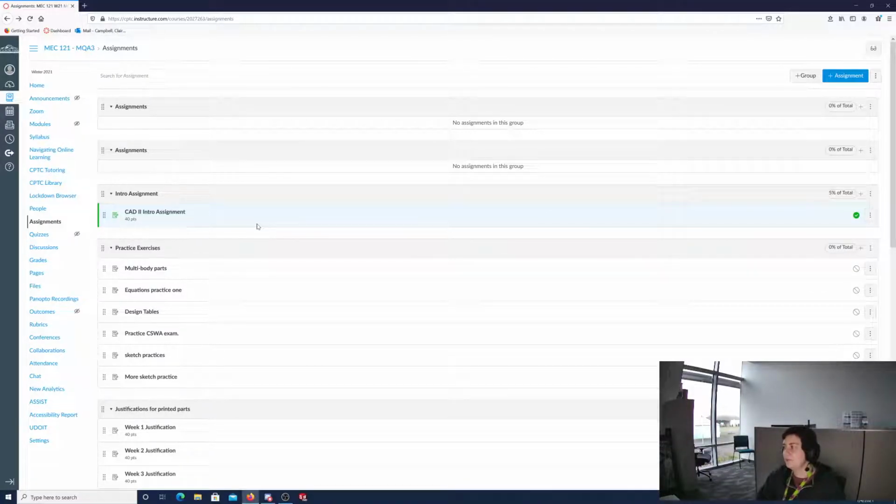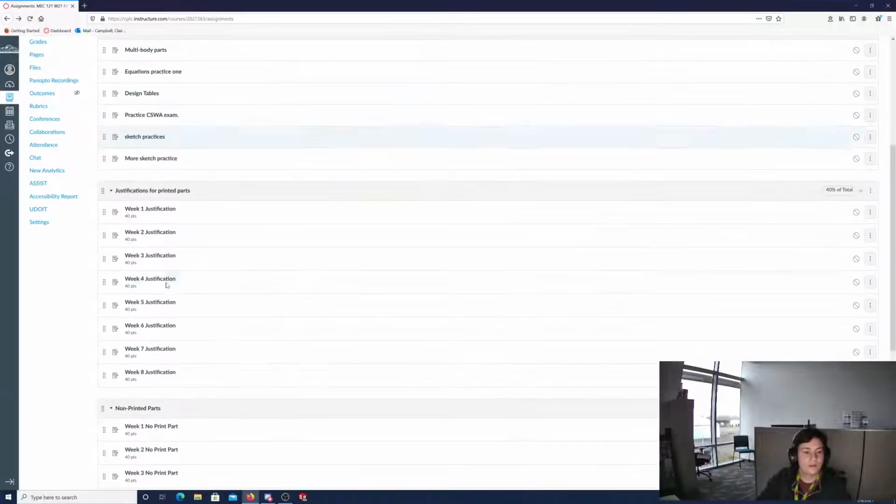It's fine if the parts you purchased are missing or not in the assembly, as long as everything that you 3D printed is in there. And then at the very end, you're going to get together with your teammates and put all your assemblies together into one big assembly and turn that in.